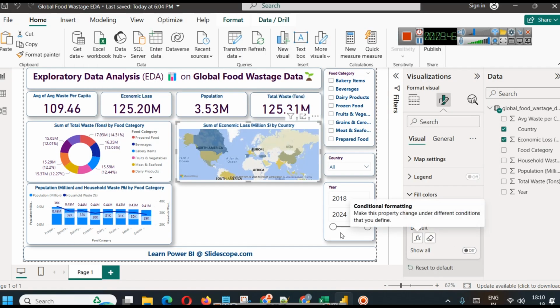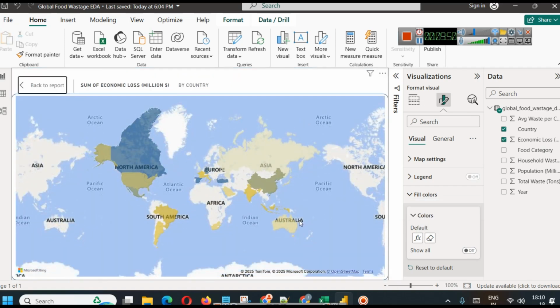When you do this, you will see where it is more. Dark blue are cases where it is more: Canada, Spain, Turkey, Germany, then where it is in mid range, and where it is above mid range.